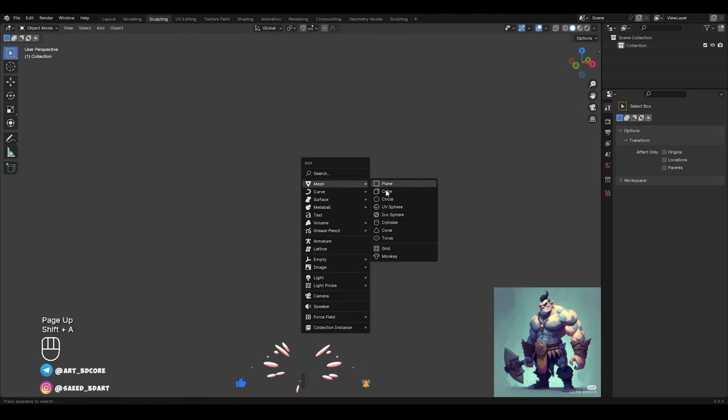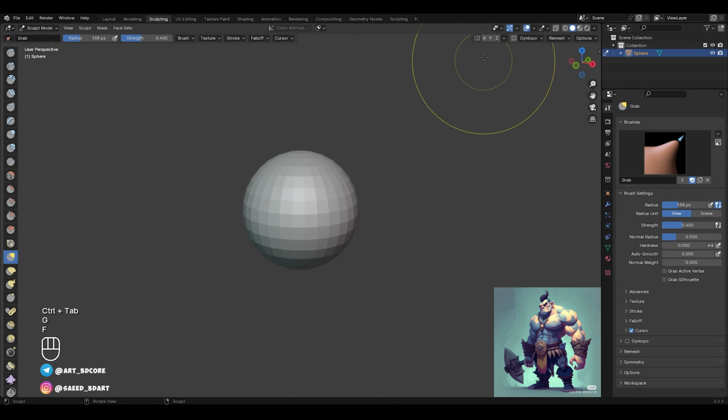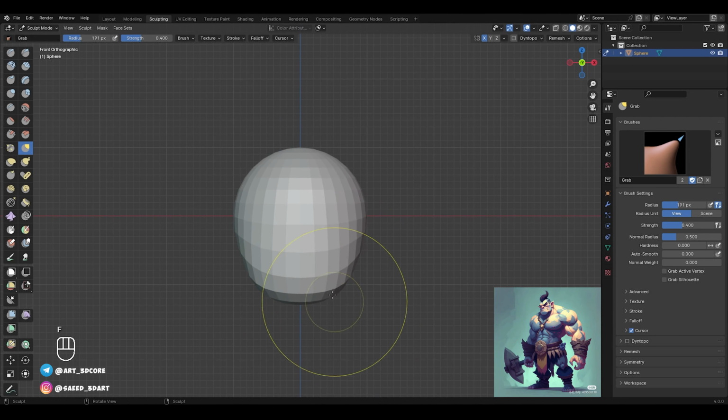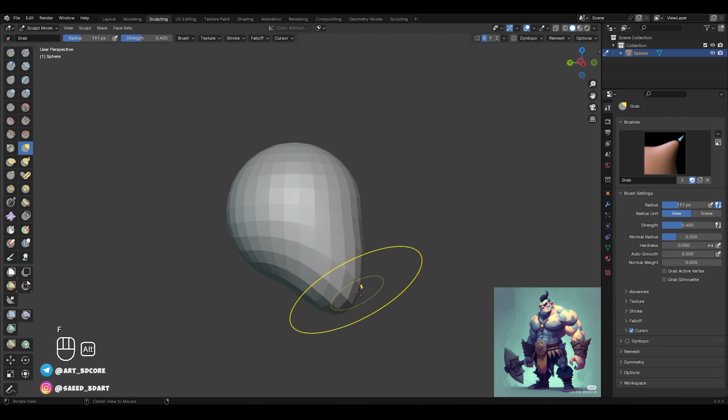Sculpt the head of that. We need the UV sphere. I go to sculpt mode with x-axis mirror on and with the grab brush. Okay, push it to here.